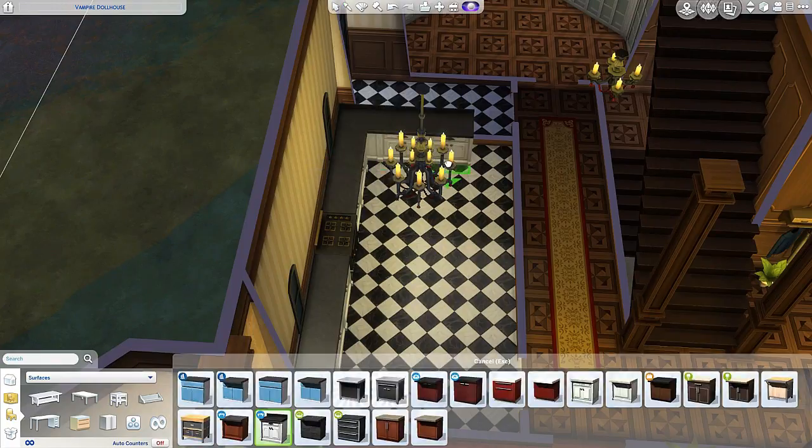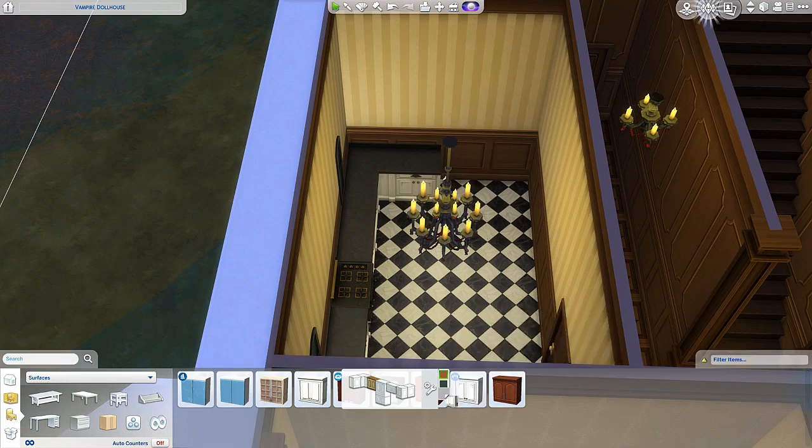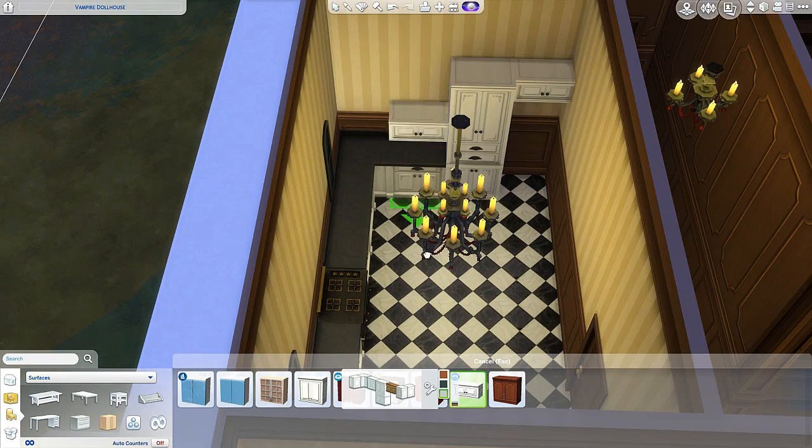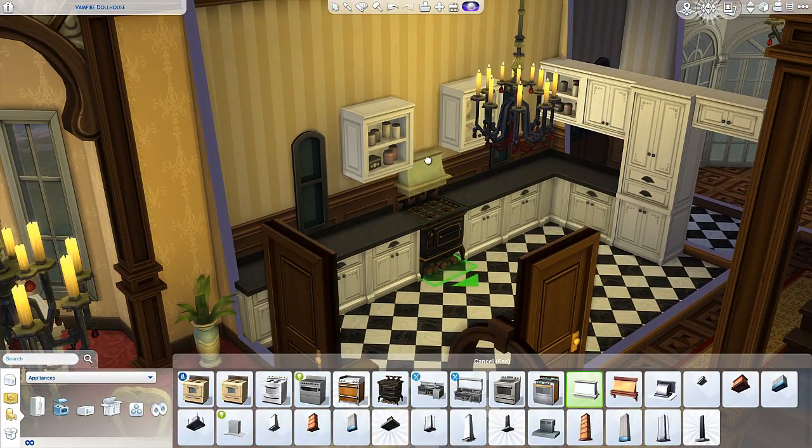I thought of that, but it just didn't work out. For some strange reason, it felt really cramped. So I decided to revert back to my original idea of making that rectangular room into the kitchen instead, which actually, I really like the kitchen.